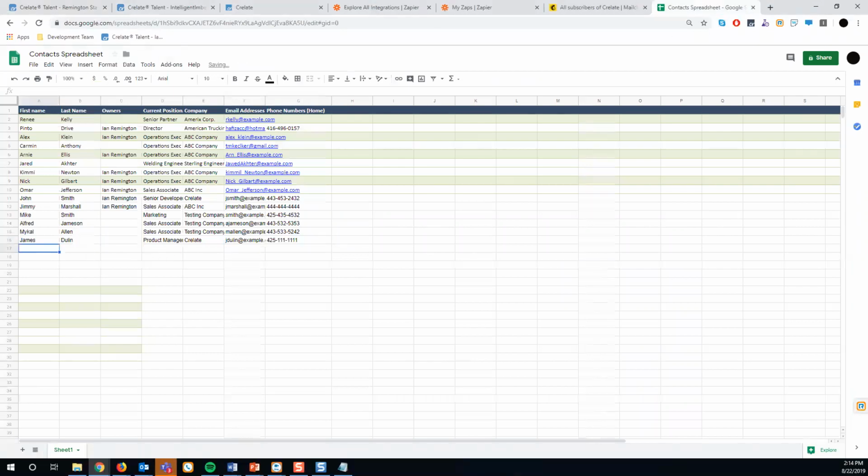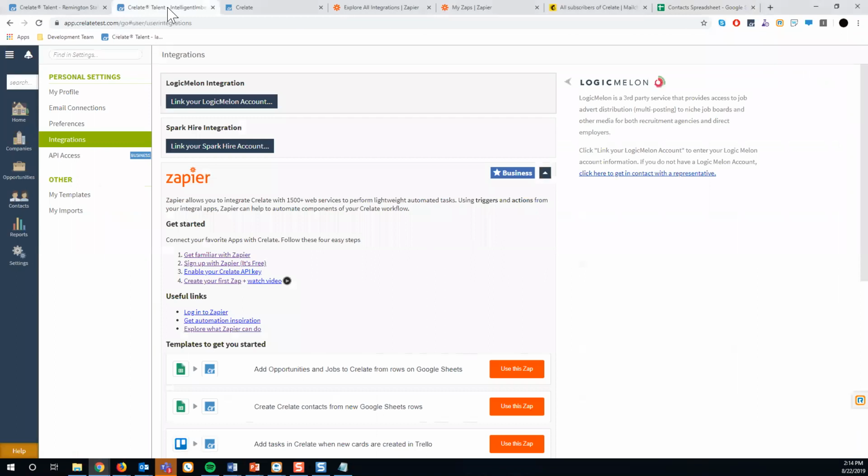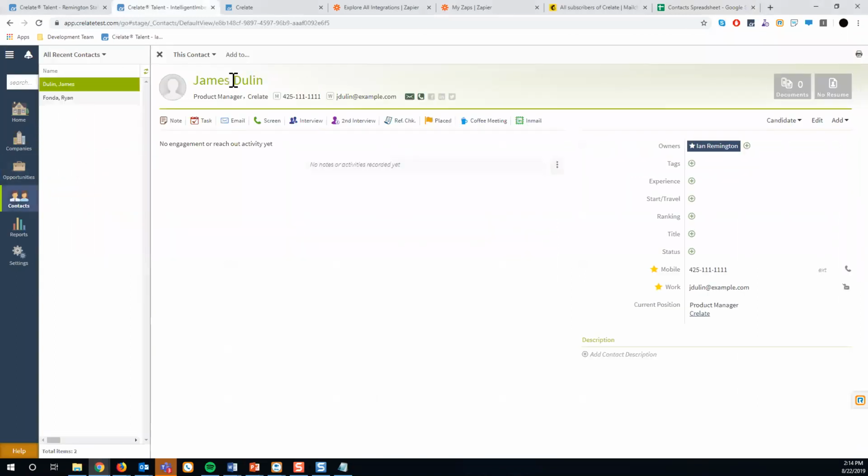So great, we've created our contact, and I now want to go ahead and visually see that in Crelate. This will usually be pretty instant from a creation standpoint. So if we navigate back to Crelate, and we'll want to go to our contacts, we'll be able to see James Doolin here in our database. So we have the information provided, we have the job title, the company, all that information that we'd like included and that we had mapped over will be available for us for James.